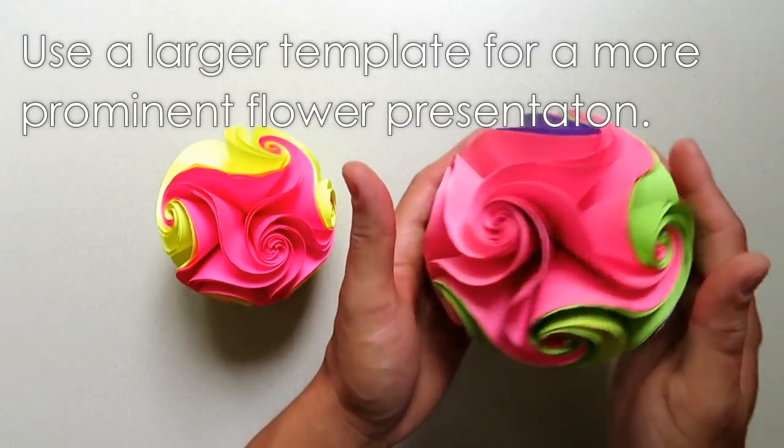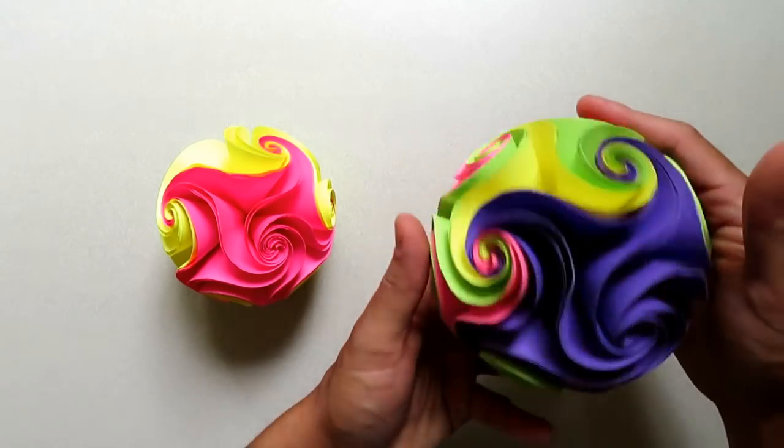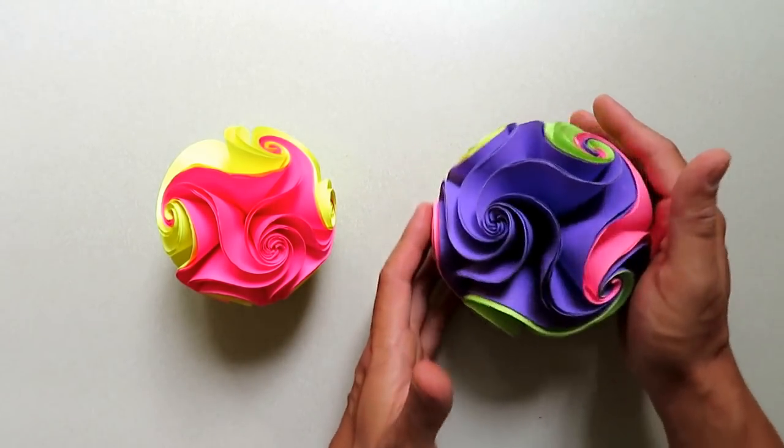If you use larger circular paper, you'll be able to produce a ball with more prominent flowers, like the one I made in the last tutorial.